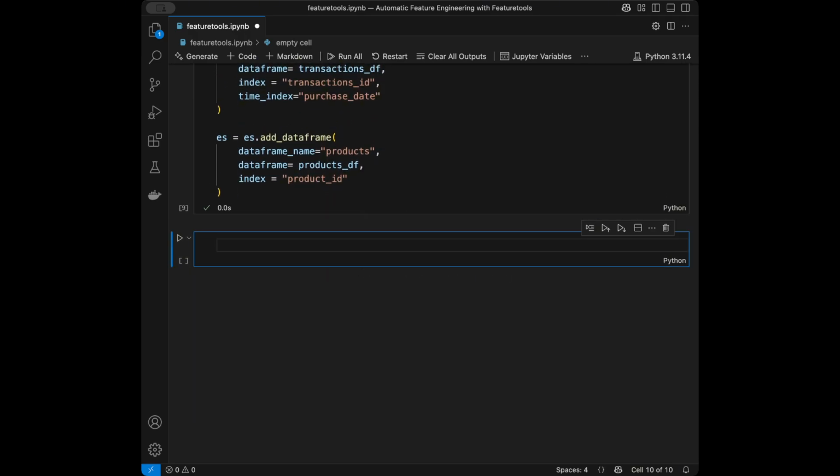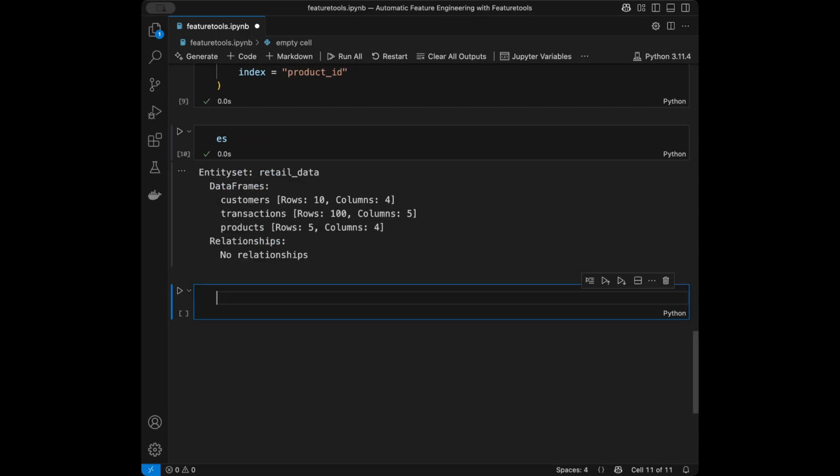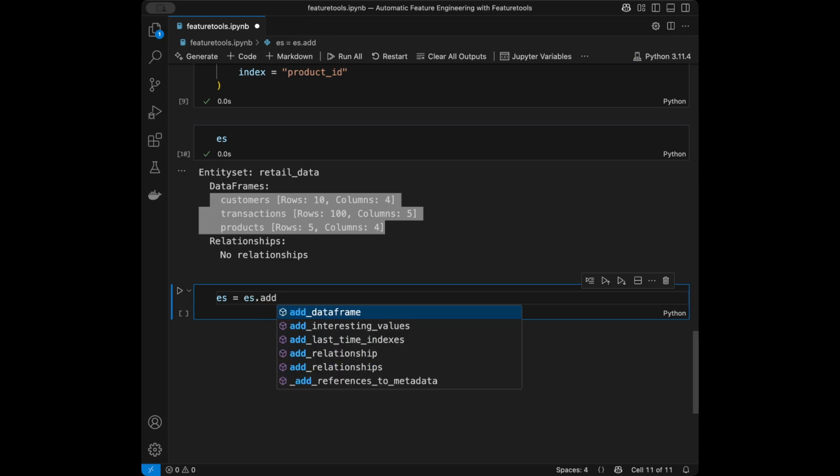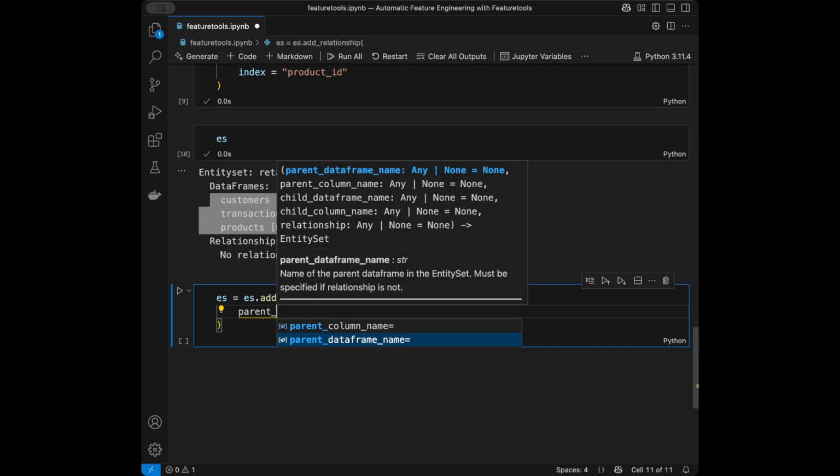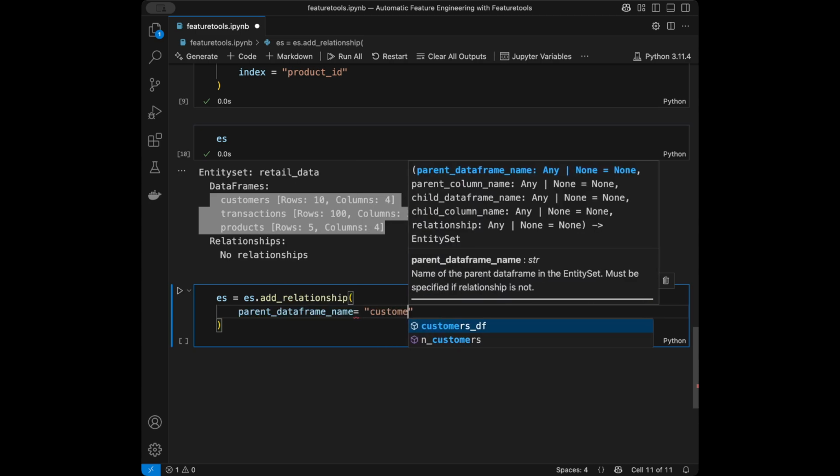After the reset, now we define relationships between the tables. So we have no relationships in here, but we have these DataFrames. It's time for adding relationships. So we will say add relationship, and we will say parent DataFrame name. It's going to be customers.